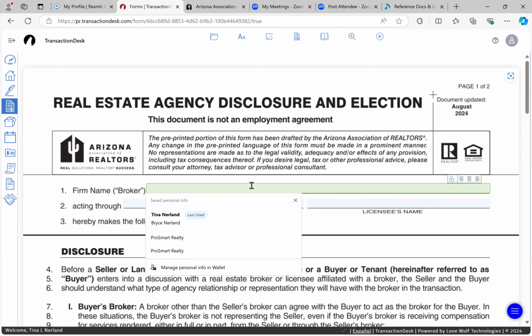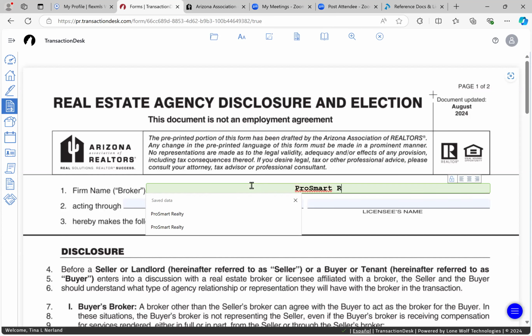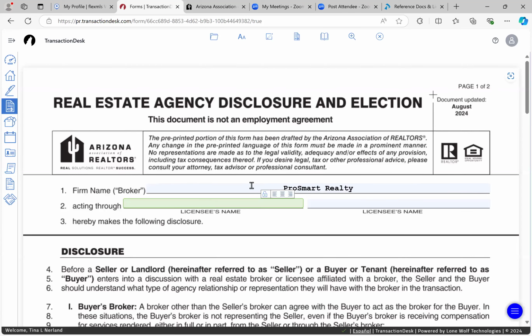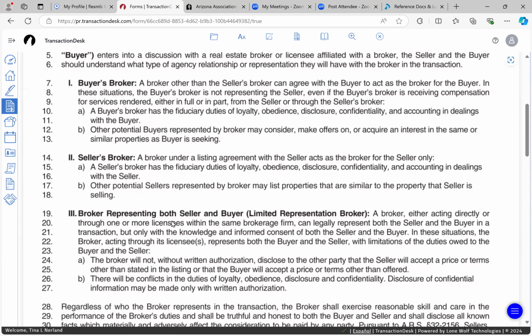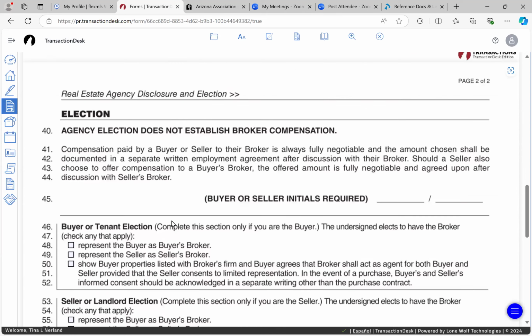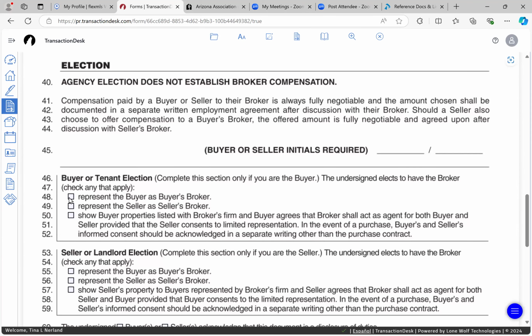Line 1, ProSmart Realty. Line 2, your name. If you have a team lead, their name would go here. Scroll down, line 48, check that. Line 50, check that. That is basically stating that you are representing them as a buyer's agent.